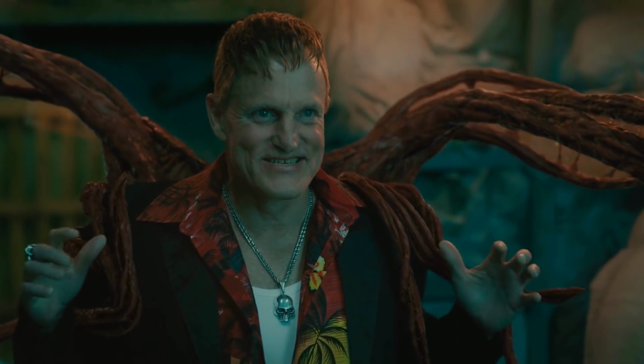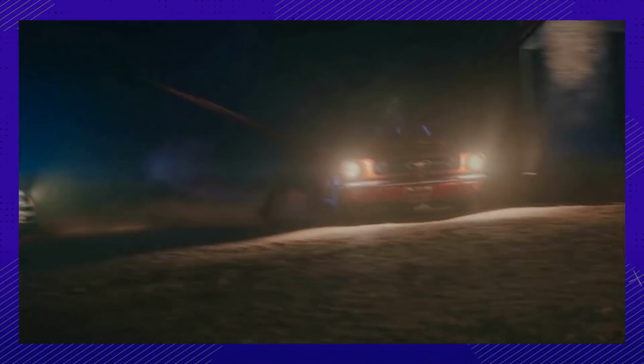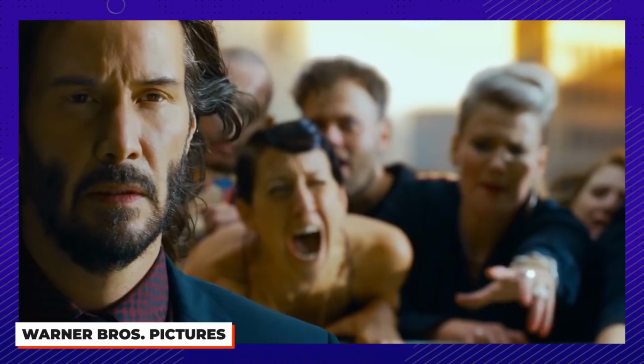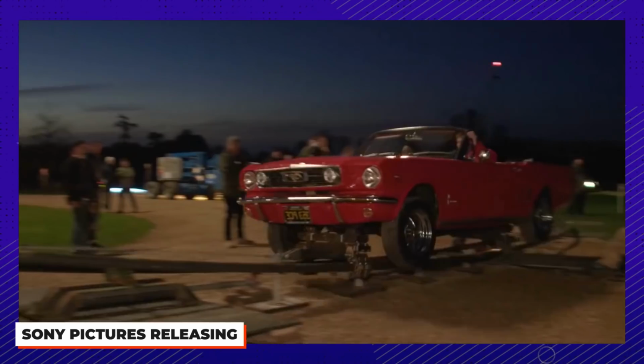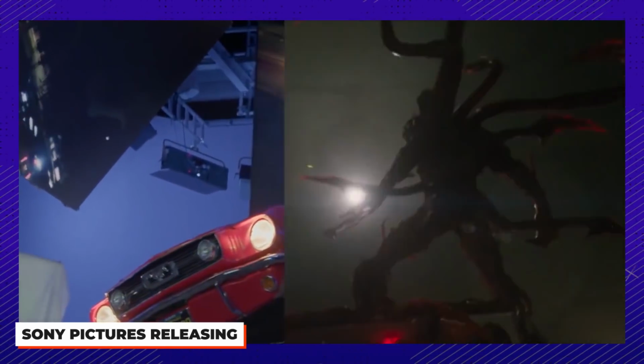Sometimes fate and timing are against you, and you have to make certain concessions to the movie gods. For example, this scene with Kasady in the car was originally supposed to be filmed as a larger stunt on location. Except, well, a little movie called The Matrix Resurrections was shooting in town at the same time, and they got the location first. Instead, the scene with the suspended car was rigged against blue screens and large projection screens to recreate the city skyline.